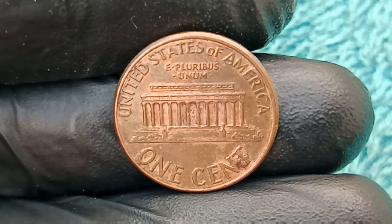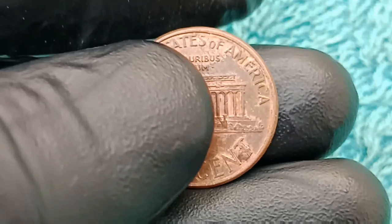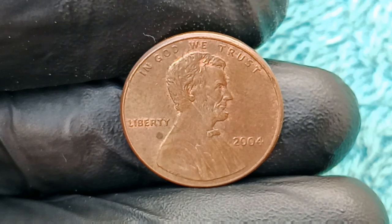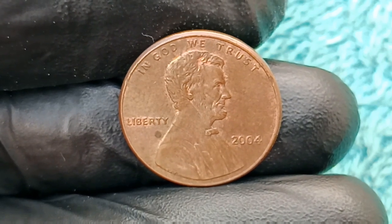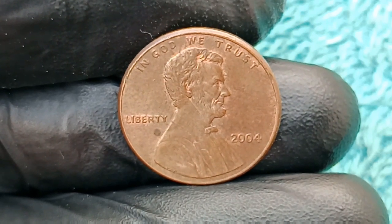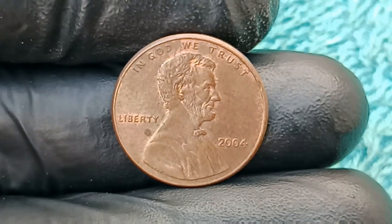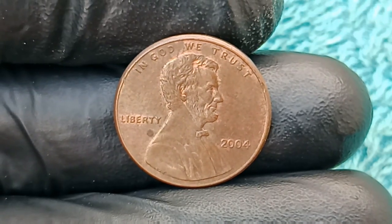And this unexplained blend of metals gave the coin a slightly different hue and luster that immediately stood out to those who viewed it under magnification, showing a light silvery sheen beneath the copper surface where wear revealed inconsistencies in plating adhesion, and this error alone would have made the coin a standout.